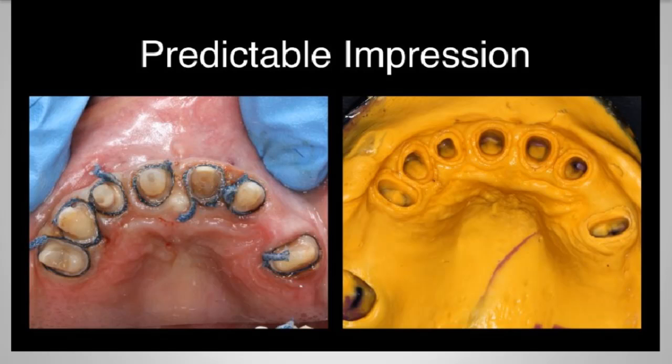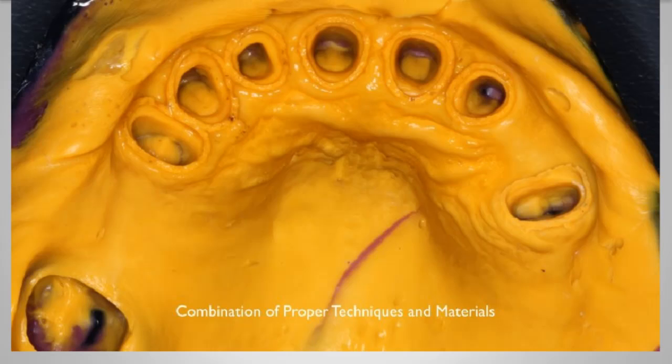The reason we do that is we want to have a clear view of the field we're impressing. By capturing all the lingual surfaces first, when we come back from a facial standpoint, we're easily able to see our facial sulcus. That impression material is not in the way. If we start on the facial first, just gravity would pull that impression material towards the lingual, covering up our lingual surfaces. So generally speaking, we'll always do the lingual surface first. More often than not, we start the distal lingual line angle and continue on from there from an injection technique standpoint.